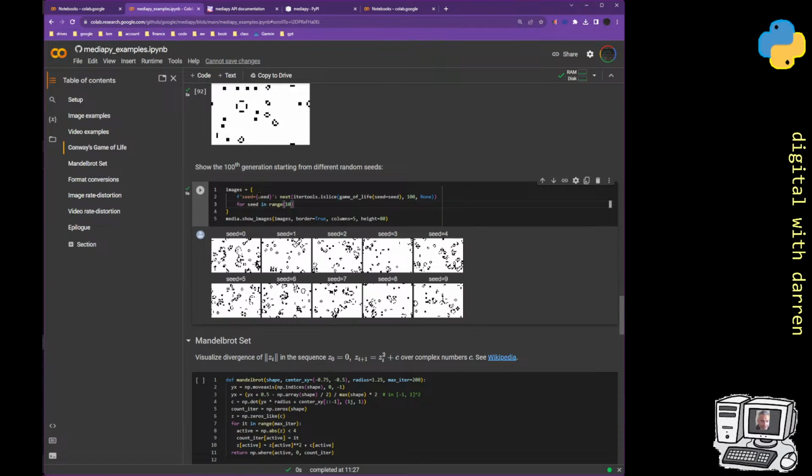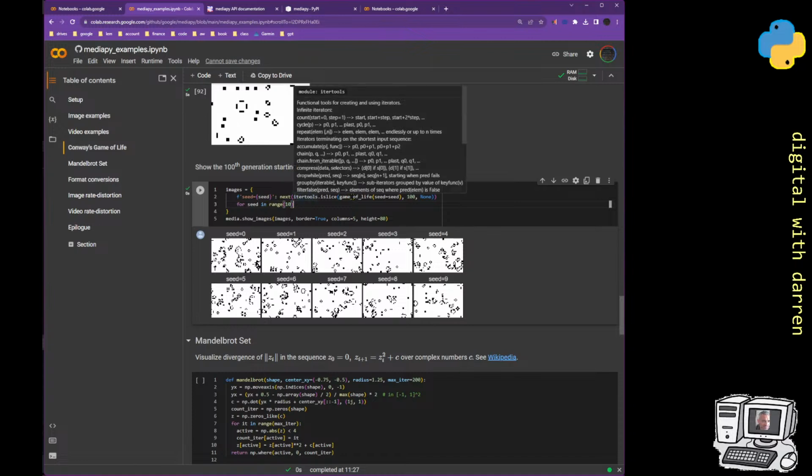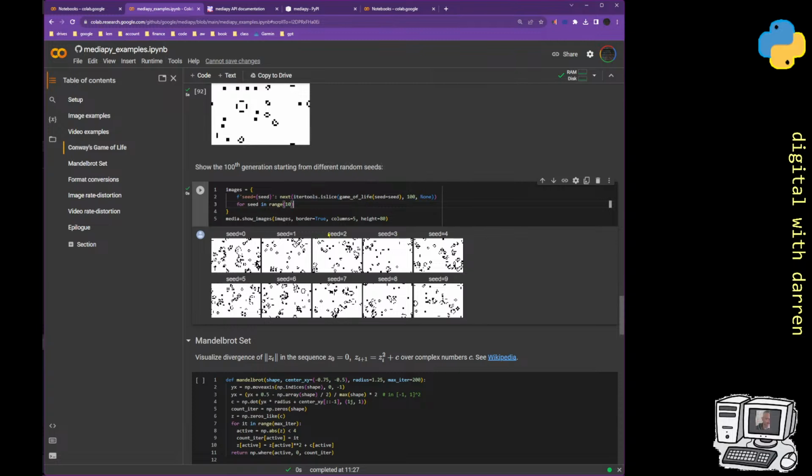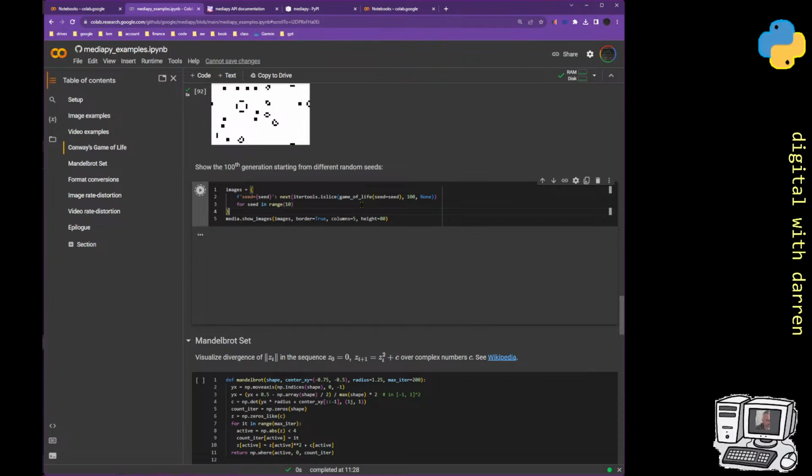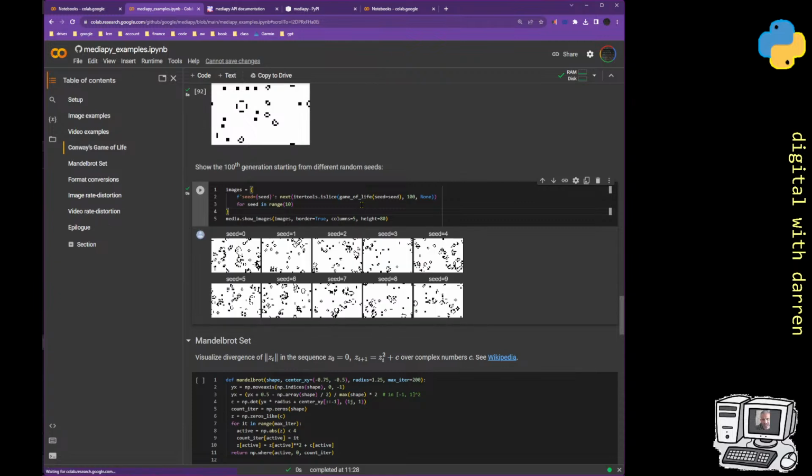Remember that we start at 0 and go to 9 in our range, and then we just pass it in. So that's all of them, and it's the 100th generation of each one of them, with the different seeds that are available. I wonder if we run it, we always get the same seeds, don't we? The whole thing about this seed stuff is, I guess, so that you can repeat it. It's random, but you can repeat code.